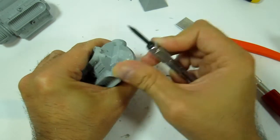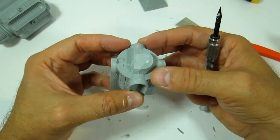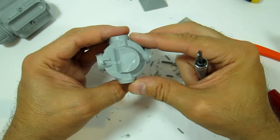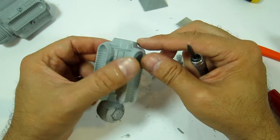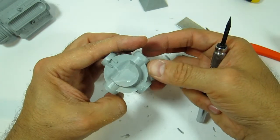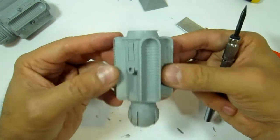Now, if this was a piece that was going to be exposed, like say an armor plate, which is going to be very exposed, maybe go over that with some sandpaper once you smooth it down as much as possible. I think maybe 300 and then 240 and then 200, or no, sorry, I'm going the wrong way. 200, 240, 300. You don't have to go much more than that, but it depends what the piece is. So there we go.